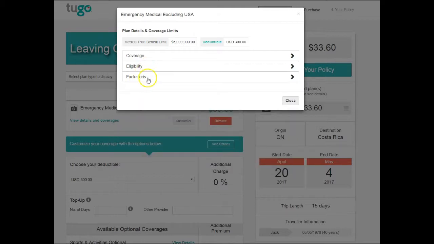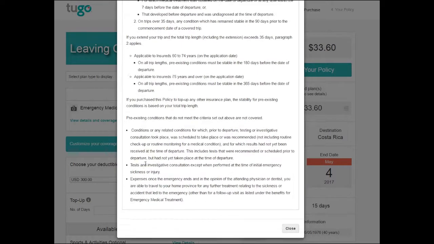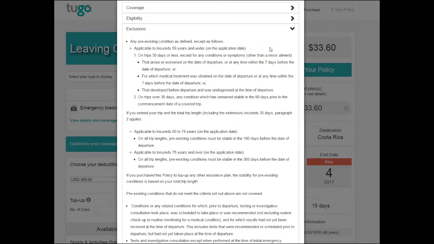So I just want to draw your attention to the exclusions. And you really want to read through these carefully, and if you don't understand any of what's written out here, you probably want to get in touch with a travel insurance specialist just to go through the definitions with you. Certainly if you have no pre-existing conditions, if you're a healthy person, have not been to the doctor, have not been on any medication, have no changes in your health whatsoever, then this is really not of a concern for you, because you don't have to answer any medical questions, and you can go ahead and just purchase this policy as is.